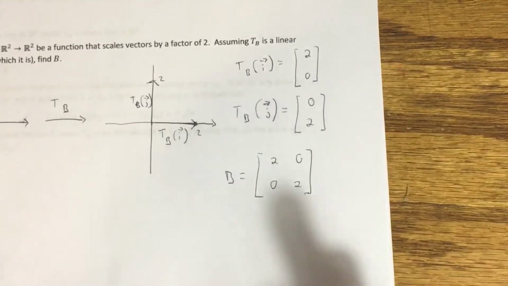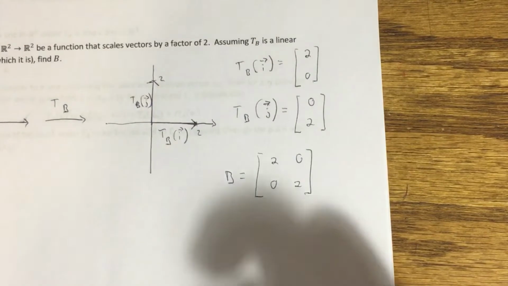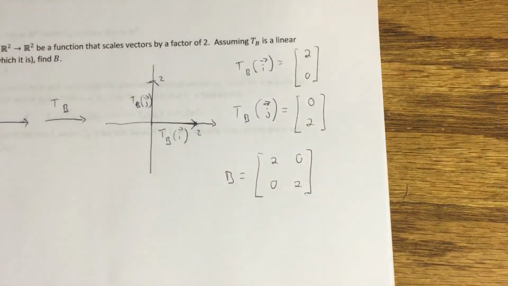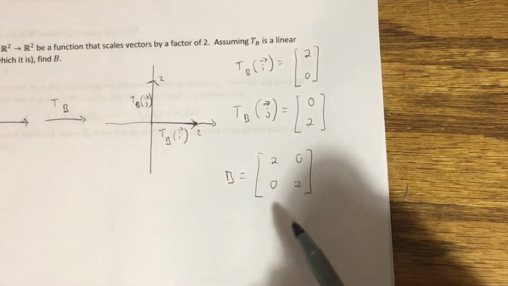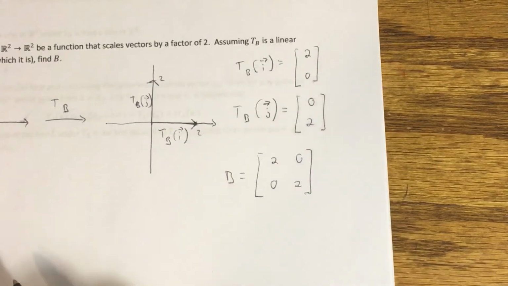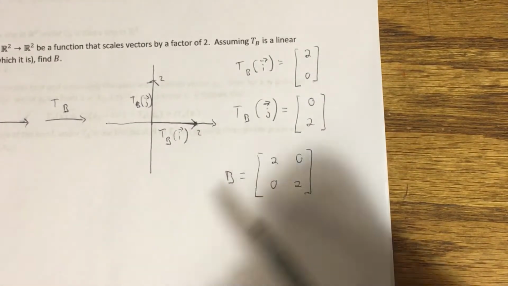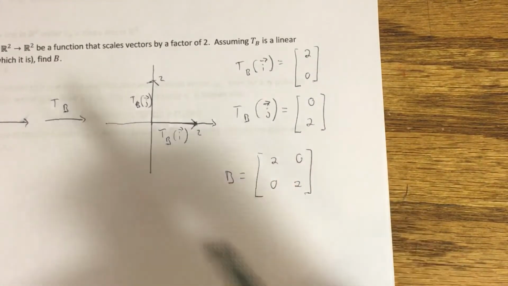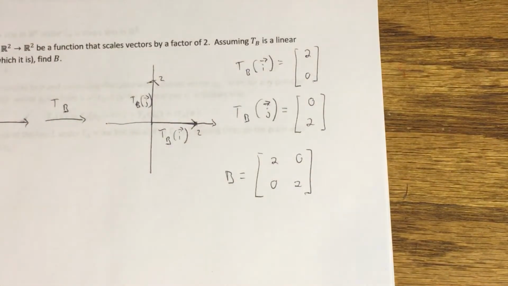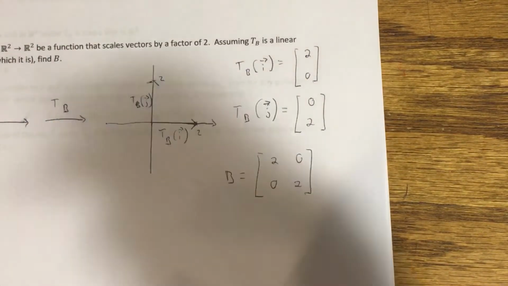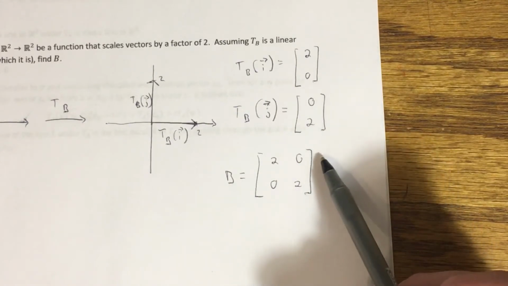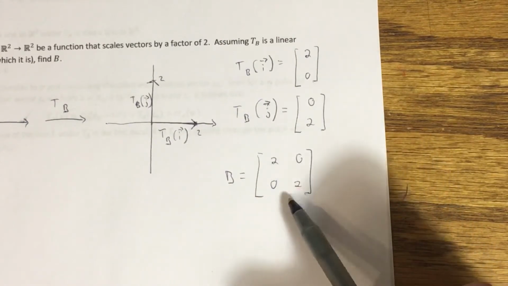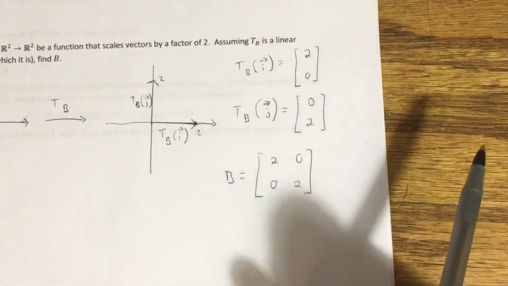And again, what does that do? Well, using that as a linear transformation, if I want to scale any vector by a factor of 2, I can just multiply it by this matrix. Now, you can already scale vectors using scalar multiplication. So basically what this shows is multiplying a vector by a scalar 2 is the same thing as, as long as the vector is in 2-space, multiplying it on the left by this diagonal matrix. It accomplishes the same thing.